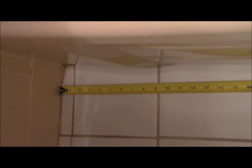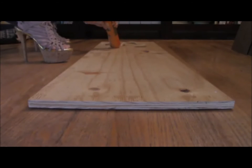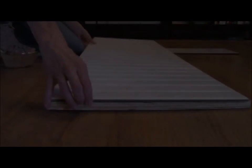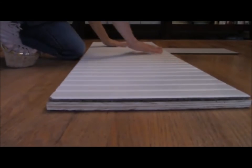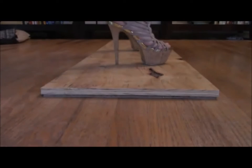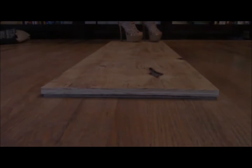First, measure your tub's length and height to get the measurements you need for your wood. Once you've either purchased the cut-to-size pieces or cut them yourself, glue the bead board to the wood board with liquid nail. Make sure the bead board lines up along all sides and you firmly press it down. If you carefully flip the glued pieces over, you can use your body weight to smash it all down without damaging the bead board. Let it sit for about 10 minutes for the liquid nail to set.